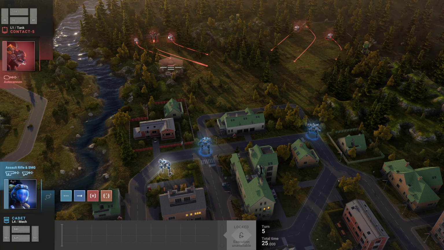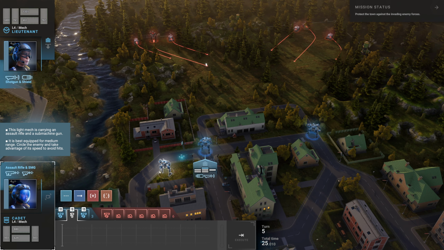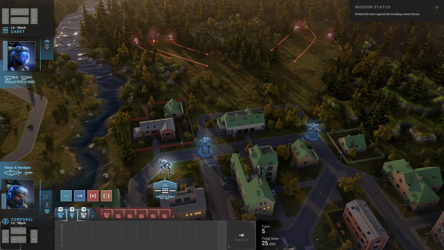So this light mech is carrying an assault rifle and submachine gun. It's best equipped for medium range. Click the enemy, circle the enemy, and take advantage of its speed. Okay, so this guy, and this one has a shotgun, and he has a shield. Okay, and this is a heavy beam weapon. Cut through cover and hit multiple units at once.